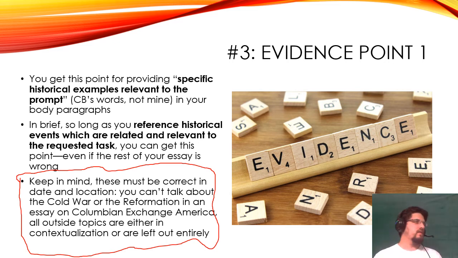Specifically, if you get a question about South Asia, excuse me, and you write a just beautiful essay about China, you do not get points because you wrote about the wrong geographic location. Same thing with that Columbian Exchange sample prompt. You don't get to go writing about like the Cold War. That's a little bit outside of the date range of 1450 to 1750. Just keep that in mind as well.